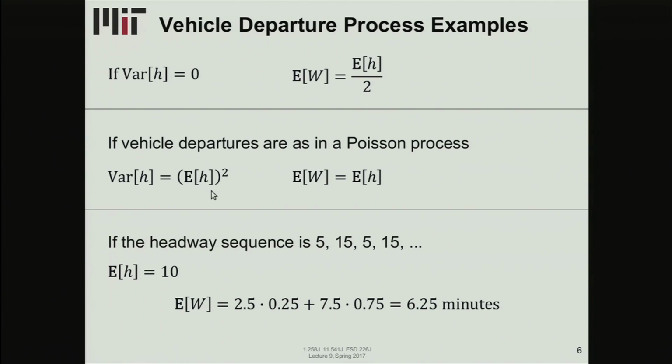The definition, if you go to the Poisson process and look at the definitions of the probability distributions of inter-arrival times, etc., you'll see that the variance in such a process is the square of the expectation, so the square of the mean. And if we plug that into our equation, we get that the expected waiting time is the expected headway. So people are essentially waiting about as long as your mean headway, which is a bad situation. You've doubled their waiting time, right? From half the headway to the full headway.